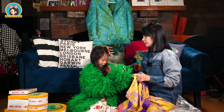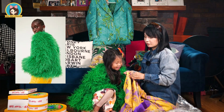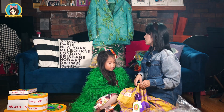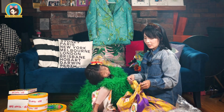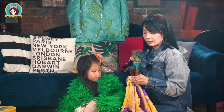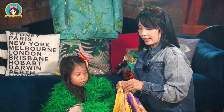Do you feel warm? Yeah, I think this kind of jacket is very good for winter. You can just wear it with anything you want, and maybe even with a pair of jeans. I like it. Yes, and it can really change your day. And the colors are really out of the normal range.